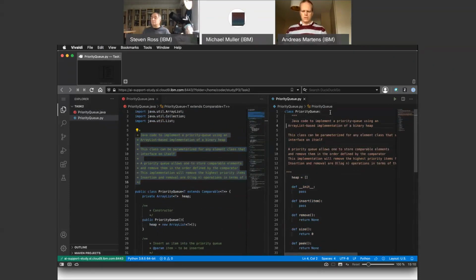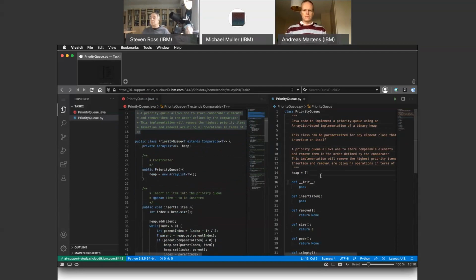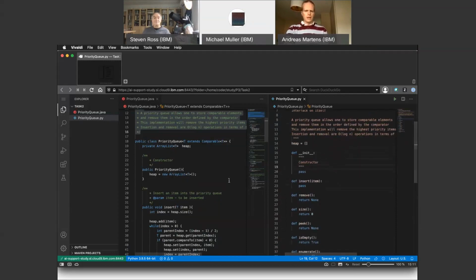Right. I don't know how to do this quick in VS Code. Close enough. What is it? I'll start with. It's a very helpful comment.